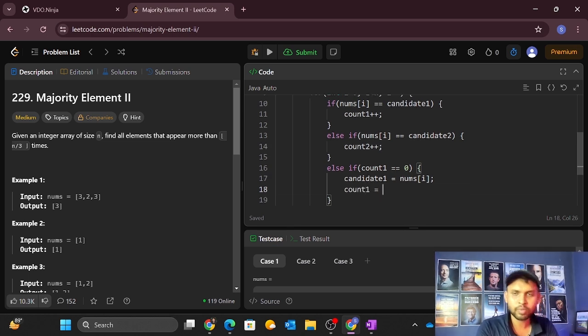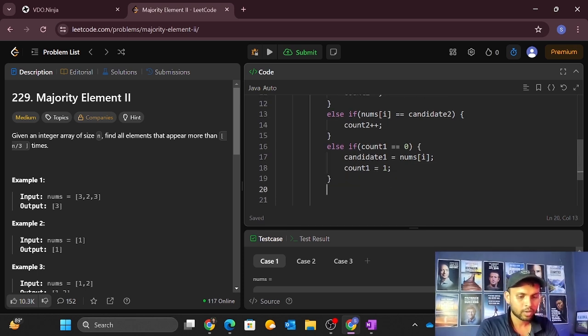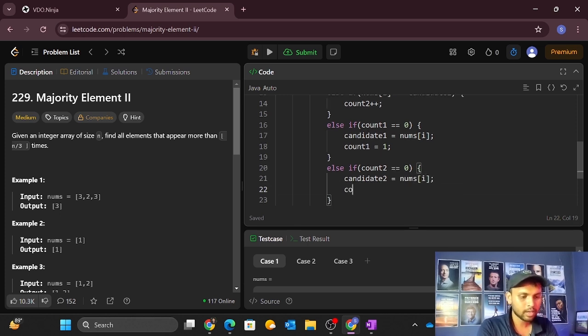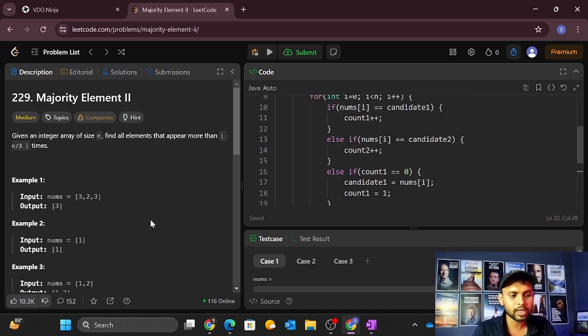It was 0, that's why we came inside, now we are setting it to 1, right? Similarly, if the value of count 2 equals 0, then candidate 2 must equal the current element and count 2 will be 1, right?